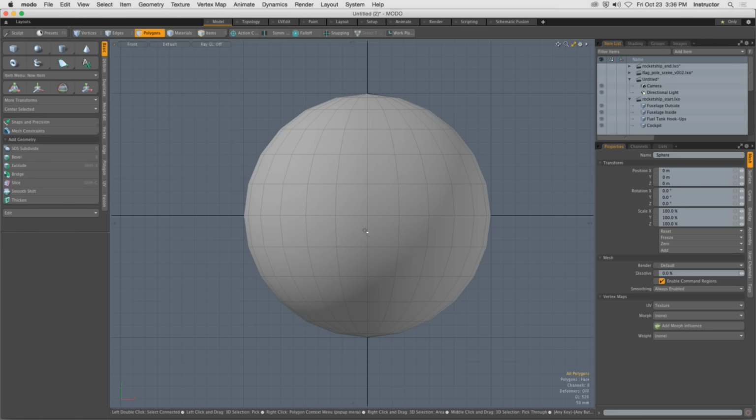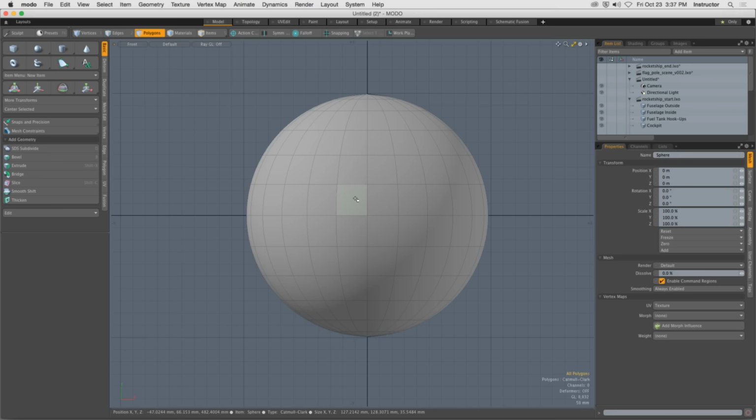Let me hit the tab key and unsubdivide my sphere, and you can see its basic parameters, its basic polygonal cage. What's the keyboard shortcut to get us in and out of the Modo subdivision surface? Tab. So tab is just how we get in and out of the Modo subdivision surface algorithm. To get into the Pixar subdivision surface algorithm, it's Shift Tab.